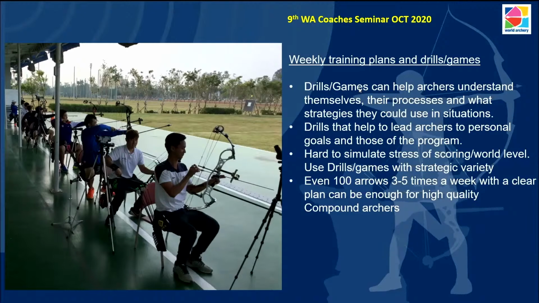I do mention that even 100 hours a week, 3 to 5 days a week, can be incredibly helpful for a compounder. For a recurve, I don't think as much, but still quantity or quality is important. So you might find that depending on the level of the recurve archer, they could get away with, say, 500 arrows in maybe an off season, or even when they're not shooting, that's fine too. But in season, getting towards a tournament, for a compounder, 3 to 500 can still be effective.